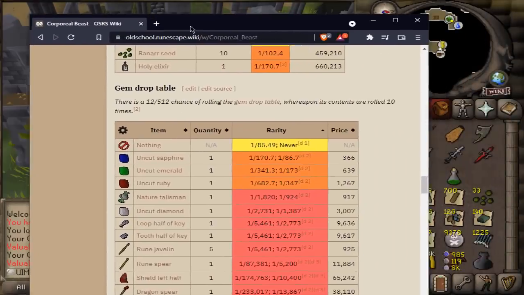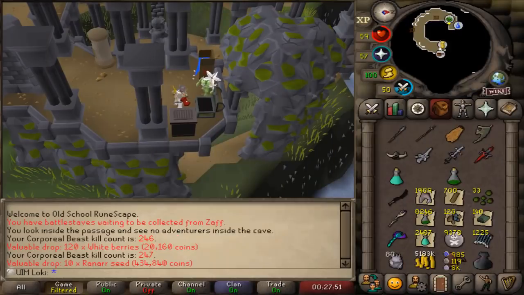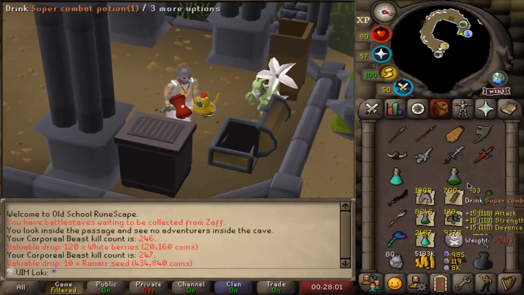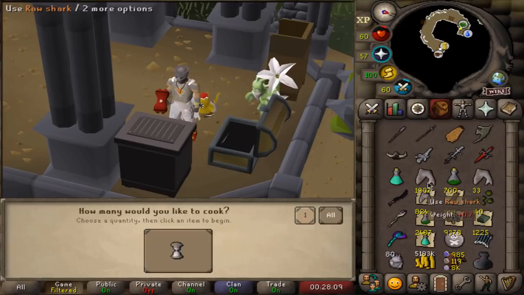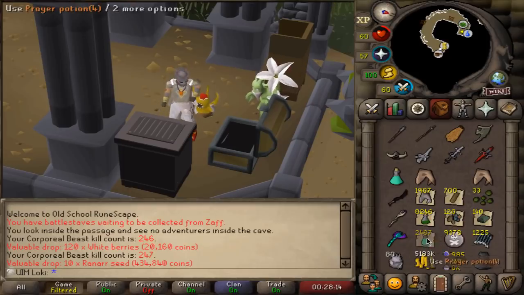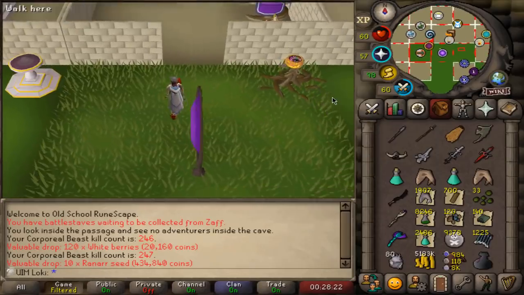And since the drop rate for the 10 Rainer seeds is 1 in 100, that essentially means for every 100 kills, we're using 100 prayer potions, but we're getting 100 prayer potions back in Rainer seeds, which means we're essentially breaking even on prayer potions, which is super nice. I hadn't actually considered that outright. And of course, that's assuming we go on drop rate for the Rainer seed drop. But yeah, that is beautiful.